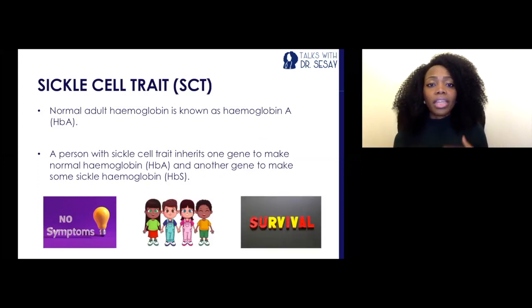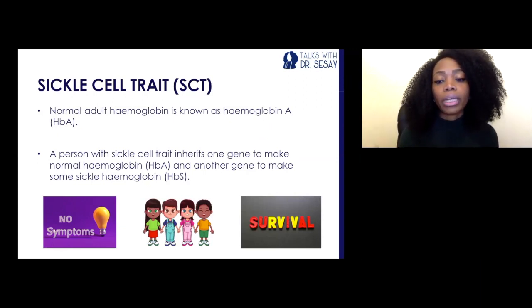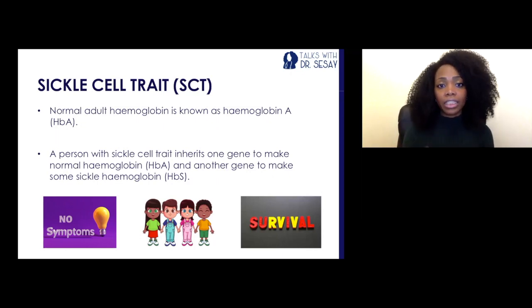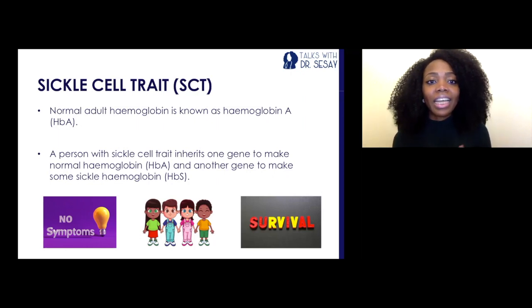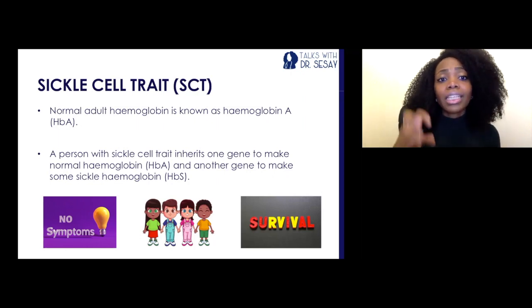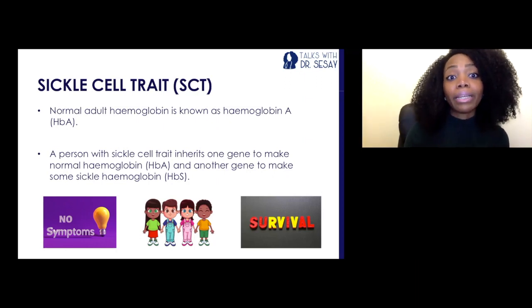Now, the thing about sickle cell trait is that they have a survival advantage when it comes to malarial infections. And this is why they think that this gene still exists, because the people who are carriers tend to be completely resistant to the malarial parasite. And so they live longer. And that's why this gene is really, really common in places where malaria is high.